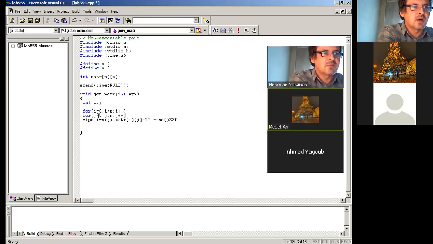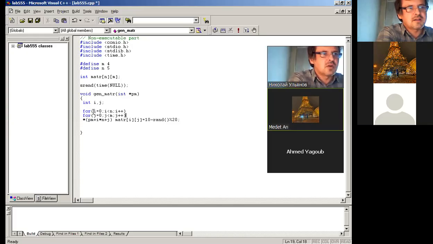I becomes 1, so 1 times N. So PM plus how much? PM plus N, plus 5. It means that we go to the PM, but in the second line. So we begin the second line, and J indicates the elements in this line, the number of columns.